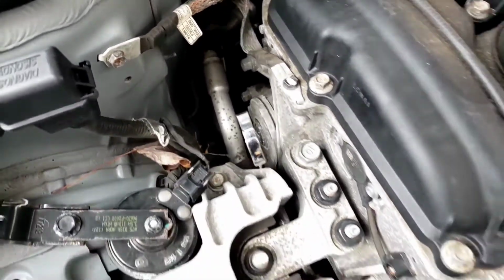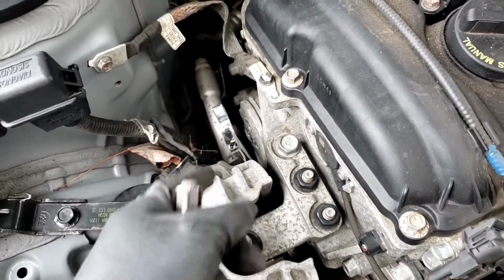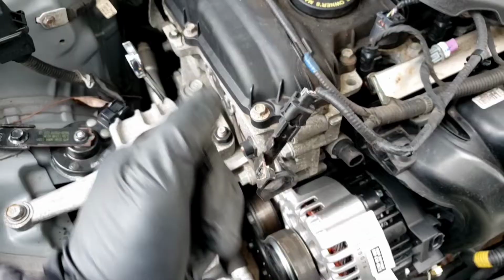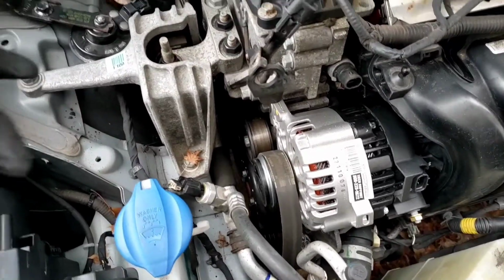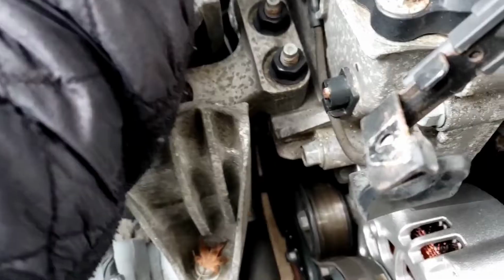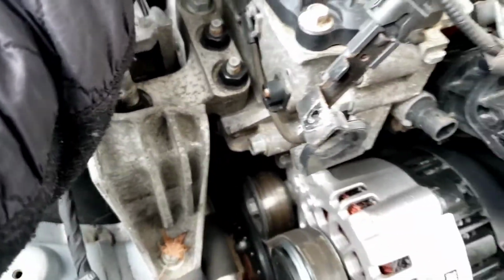Okay, it's spring loaded. What you want to do is put a 17mm combination wrench because it has 12 points. The bolt is 12 points. You put it in there and you pull it back. When you pull it back, you're going to release the tension of the belt. Okay, let me see if I can do it here for you. That should push it forward. So you push it forward to release the belt.